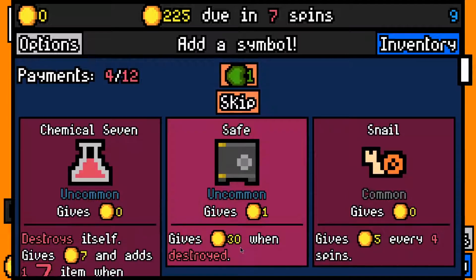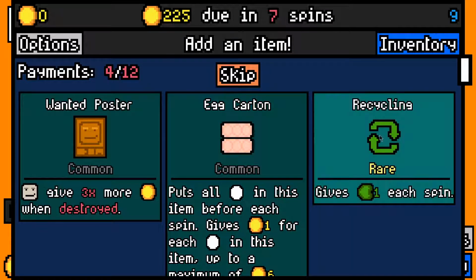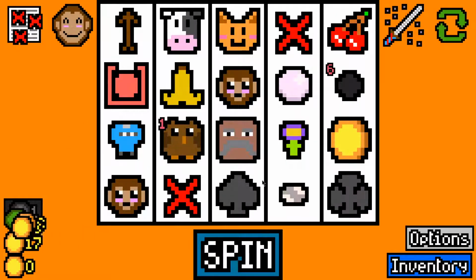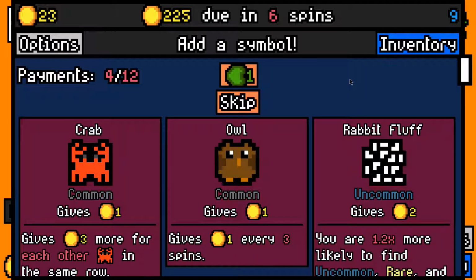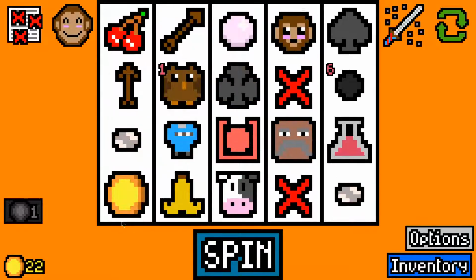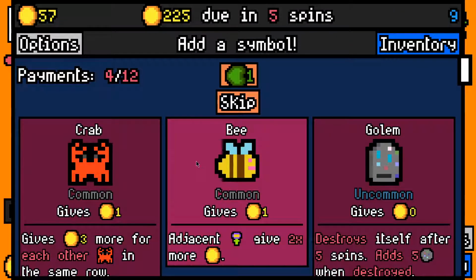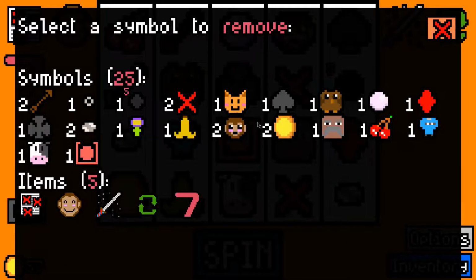We definitely need to scale better than we are at the moment. Let's take a chemical 7. Recycling is just great. That's a fantastic item. I'm a bit sad that we've gotten it in what is probably going to be a failed run. Great hits there on our arrows. Okay, what can we get anything better? No. Okay, let's take this, so at least all of our cards are worth 2.